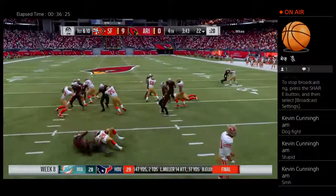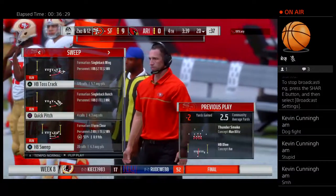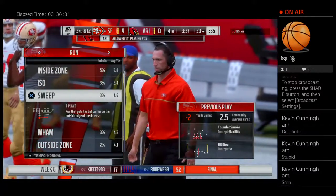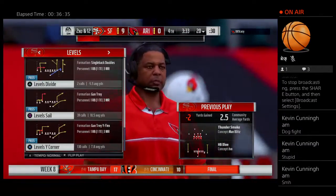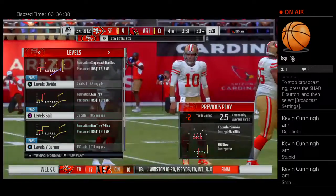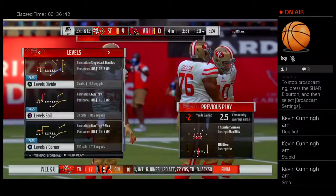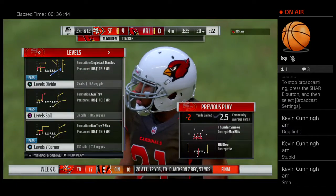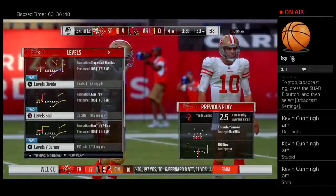And the drive starts with a handoff to Coleman. And he is met quickly in the backfield. Down he goes, folded like a lawn chair. Got to figure now, after getting that turnover, they're just going to be happy to keep the ball on the ground, right? This is where covering the football, taking care of the ball, all the ball security terms that have ever been used, they come into play for the guys on offense right now. Just take care of it, and they've got a good chance of ending up winning this game.